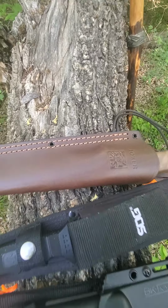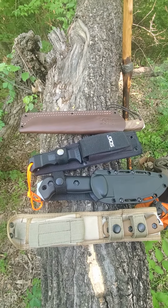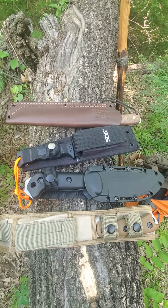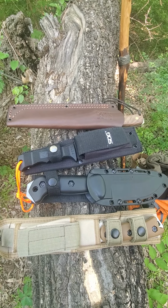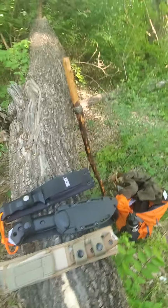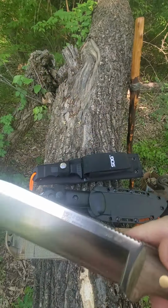It's a Joker Knives. It's a company out of Spain, Fabricado en España. It was made in Spain, and that knife is the Joker Nomad 6.5, which is the most recent model of their Nomad line of knives. So Joker Nomads are pretty popular as camping bushcraft survival knives. And this is the 6.5.